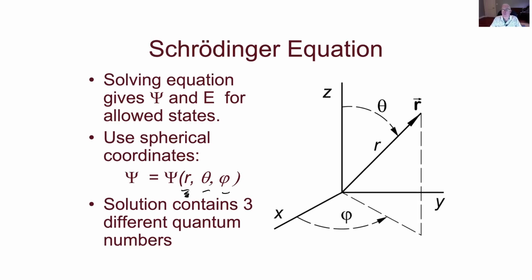That's fancy. If we want to say that fancier, we can say we think about the problem in the center of mass system, where we're looking at the center of mass of the atom, and that's essentially the nucleus, okay? It's handy that r is one of my variables here, because my potential energy depends only on r, right? Depends only on the distance my negative charge is away from the positive charge. Because I have a 3-dimensional problem here, I'm going to get 3 quantum numbers when I'm done with this thing, okay? I'm just going to put that out there. When I did the string problem, that was a 1-dimensional problem. We got 1 quantum number, okay?